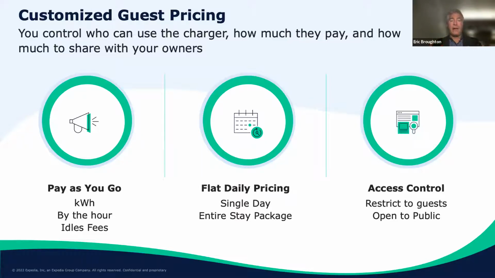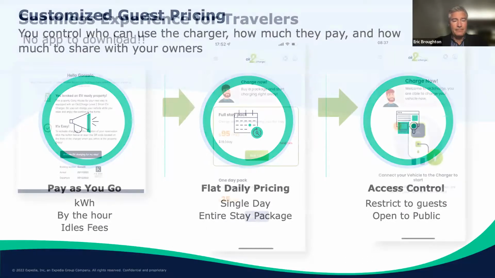Something very popular that we've found in the vacation industry is we send an email in advance because of the Escapia integration. We know, say it's John Smith, john.smith@gmail.com. We will send them an email and say, hey, you're at an EV enabled property. Would you like to pay for one day, maybe your entire stay? And we're able to do that in advance or on site by scanning the QR code. And then that access control I spoke about. You can restrict it down to a guest or even to an owner. An owner may get free charging if you so desire. So all these different value adds can only be in place if and when you have an integration with Escapia, which is why it's so important that we did that in collaboration.